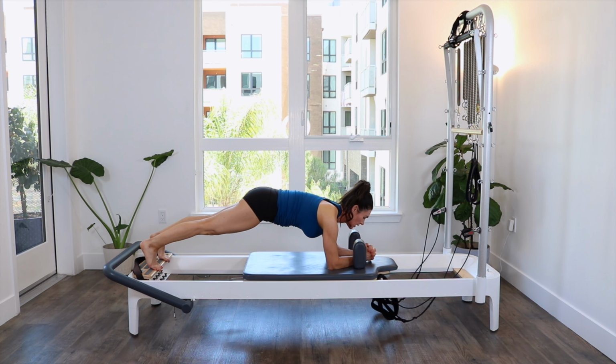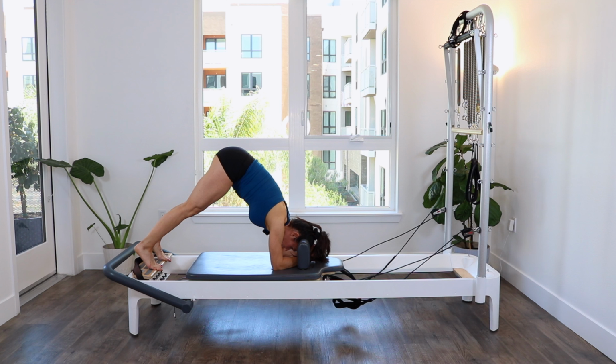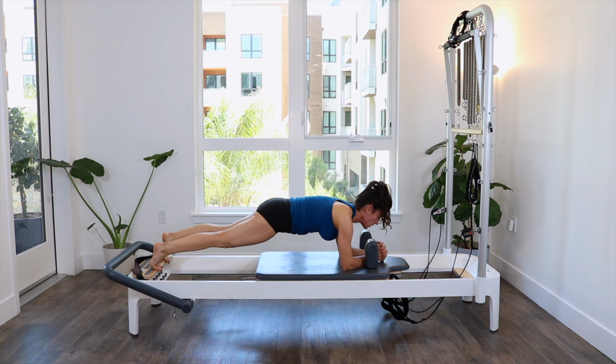We hold the plank here. Now, my core has to work to help me pull my hips up. I go up, my head comes down. I lift, lift, lift, lift to the point where I'm stacking. So I've got my shoulders and my elbows, got my head between my arms, and I softly come back. Push forward. Repeat.